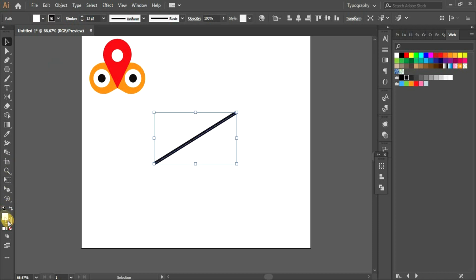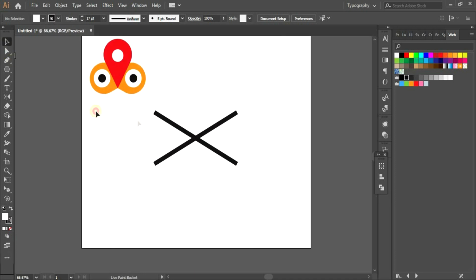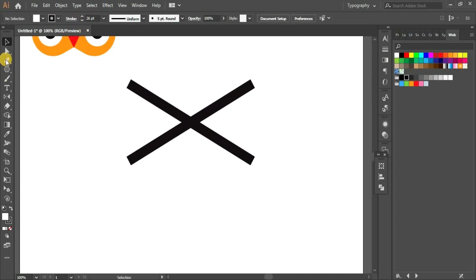We'll thicken up the stroke. Make the letter A.